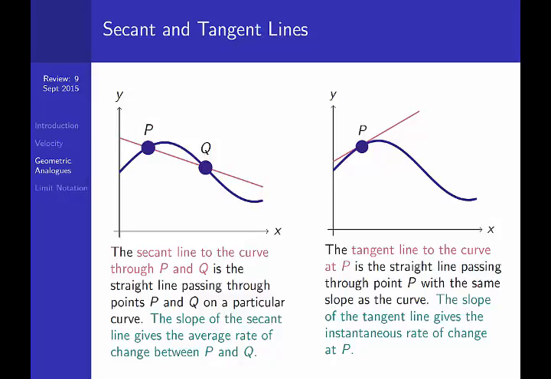if you were a very tiny speck on this curve, that curve would look to you like a straight line in the same way that us tiny specks on the round Earth seem to observe a flat Earth. If you were a tiny speck and you were on this curve and you thought that it was flat, the flat line that you would imagine you were on is the tangent line. The slope of the tangent line gives the instantaneous rate of change of your function at P.